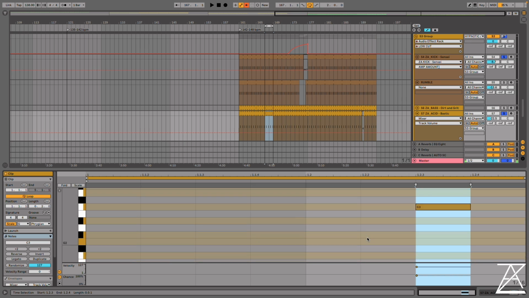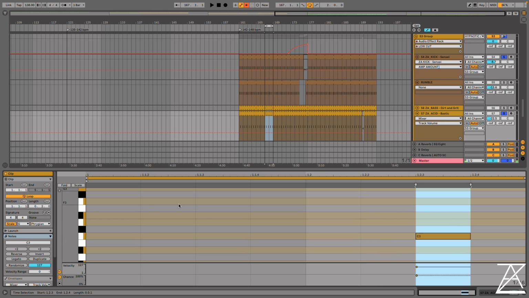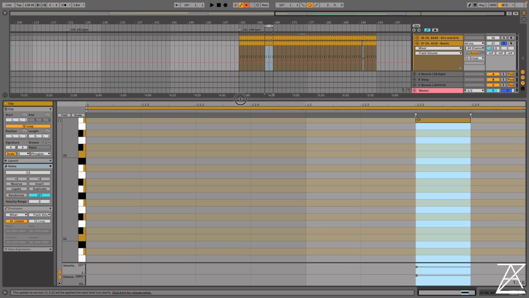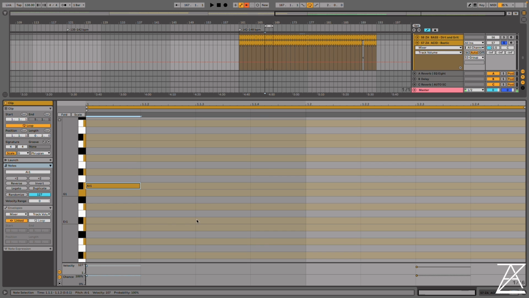So just to demonstrate how versatile some of these patches are, let's put in a typical acid type pattern.